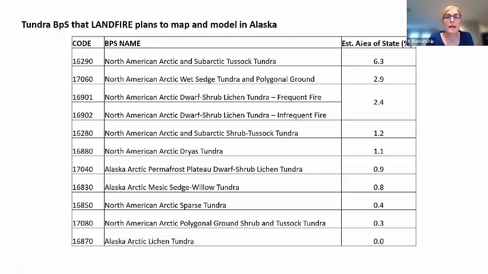Based on that kind of crosswalk that I did using our old biophysical settings map, I estimated the area that each of these systems occupied in the state. I try to focus, at least initially, on the most widespread systems so that we're getting the most bang for our buck in terms of getting things right across a broad geography. We'll try to focus on the bigger, more widespread systems first, but of course, we're taking input and review on every type that's listed here.